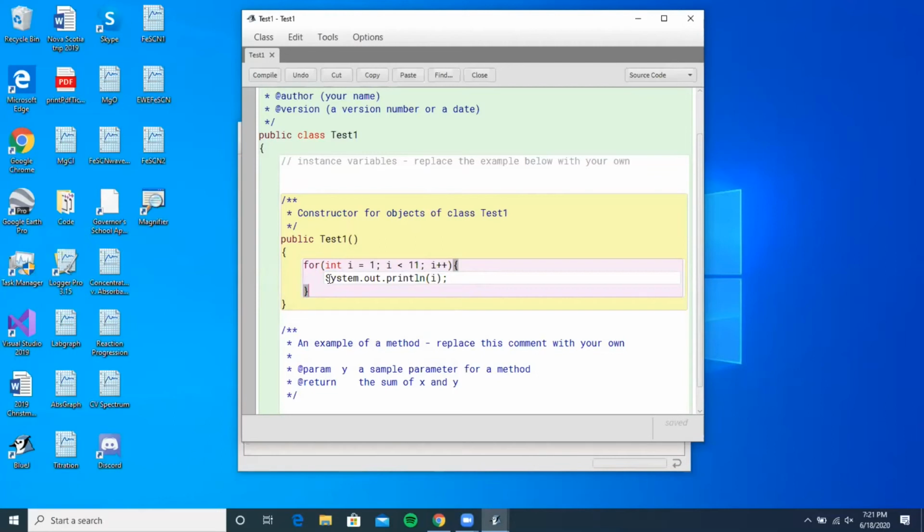So we can see that the system.out.println(i) prints 1, right? But then after this is 1, we check the condition. 1 is still less than 11, so that's true. So it moves on to increment i by 1, and 1 plus 1 would be 2. So now in the second time going through the loop, i would now be 2. So 2 would be printed, and since 2 is still less than 11, the i would get incremented again and the loop would run until i gets to 11. And since 11 is not less than 11, 11 would not be printed. So every number from 1 to 10 would be printed.